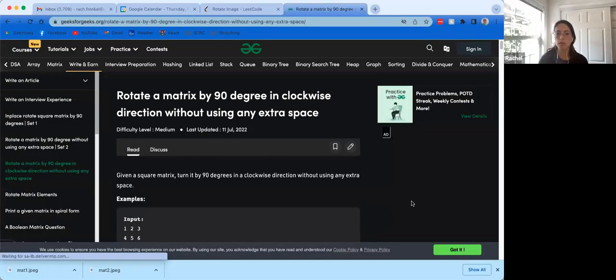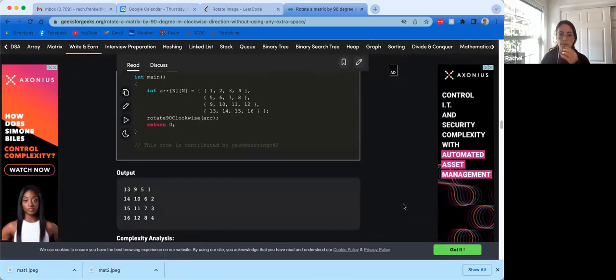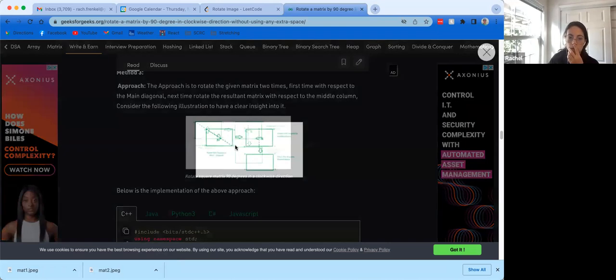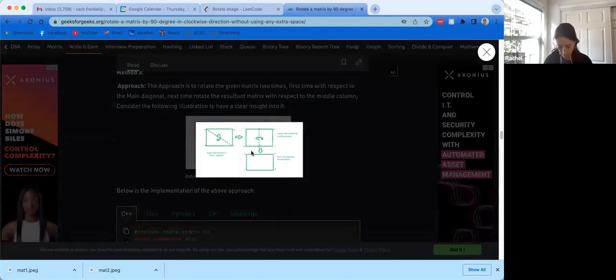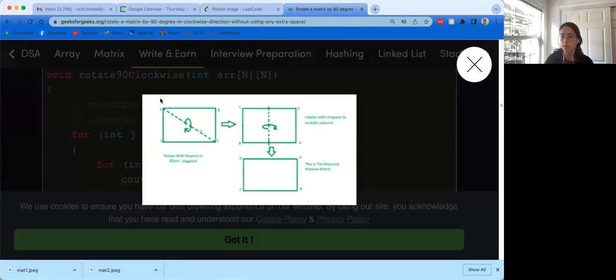Okay, so now going back to what Triku was getting at before, I just wanted to share there are many different ways to do this. I did not find this website very helpful, except that they showed, oh, it's not very zoomed in, is it? Here you go. There are different ways to do it. There's the way that we did, which is the most popular method, but there's another way you can do it with multiple loops.